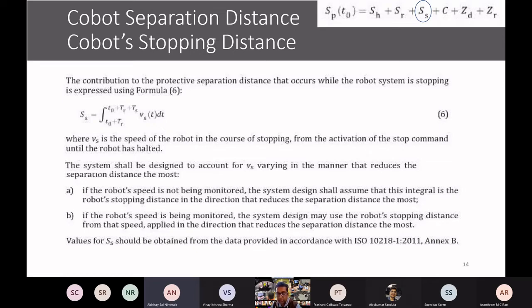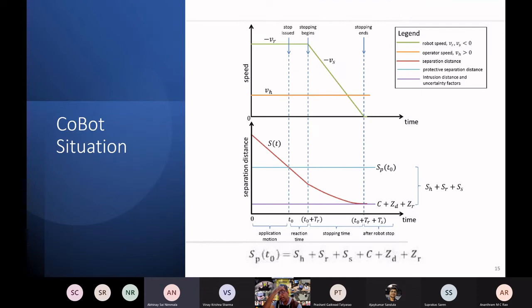So this whole story can become much clearer with this picture. Here you can see this is one event, when we are telling the robot to stop movement, and this is another event, when the stopping operation begins. Here you can see there is a time gap. When we are doing a prototype with a desktop fixed base small robot, this is almost zero. But in a bigger industrial grade robot, this will be non-zero.